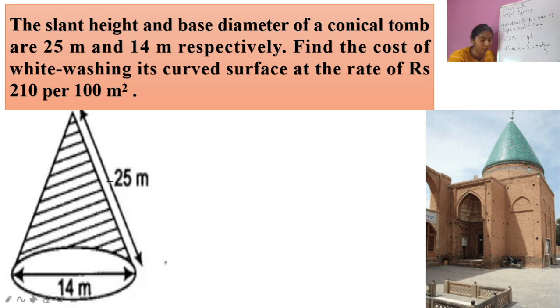Okay. So we have a diameter which is 14. And the radius we don't have. Let me take the radius as R. Okay. Now here we have a multiply, here it should be divide, right? So we get the radius as 7 centimeter. It is a meter. So radius we get as 7 meter. Slant height 25 meter.